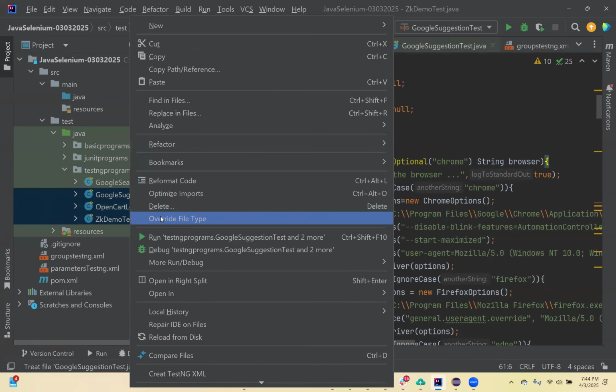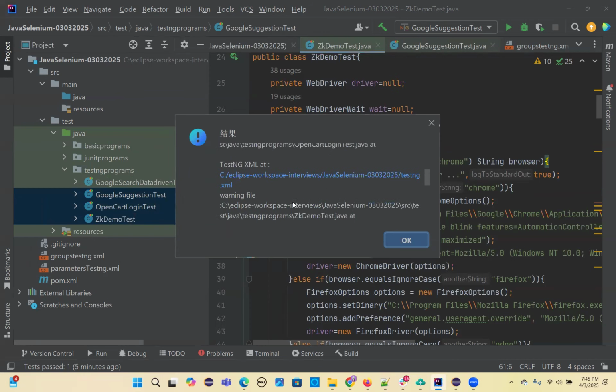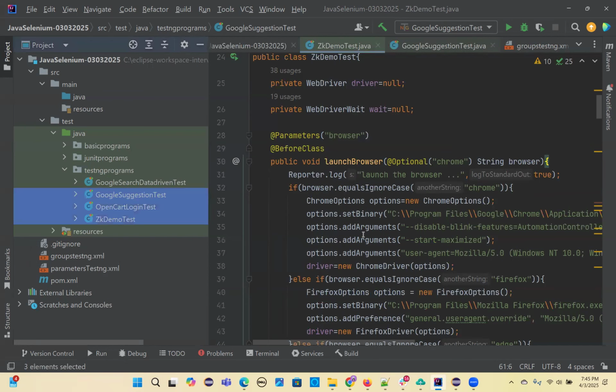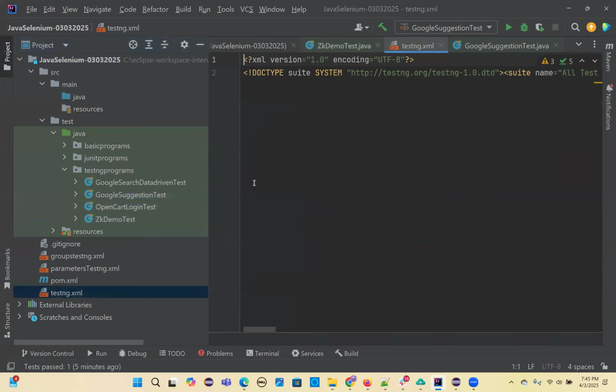Right click, create testng.xml. Done, already ready. But I need to include parallel. So you just right click, reload. See, this is the one XML file. But where is parallel, sir?